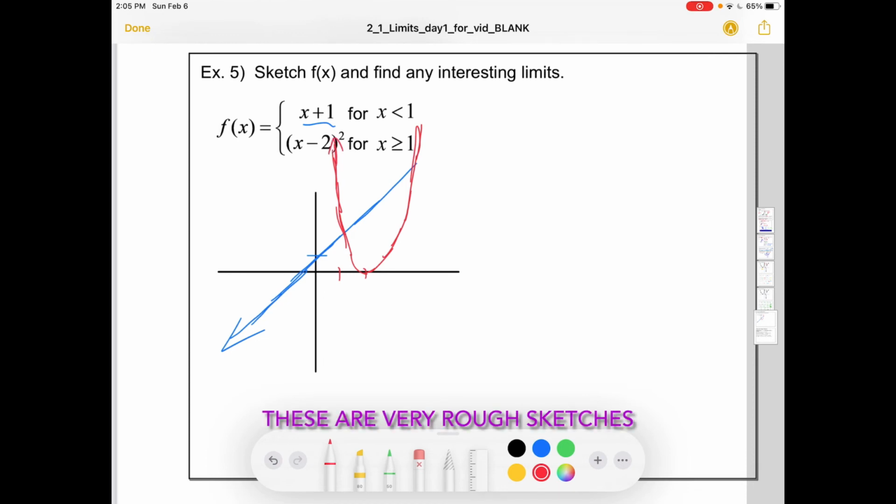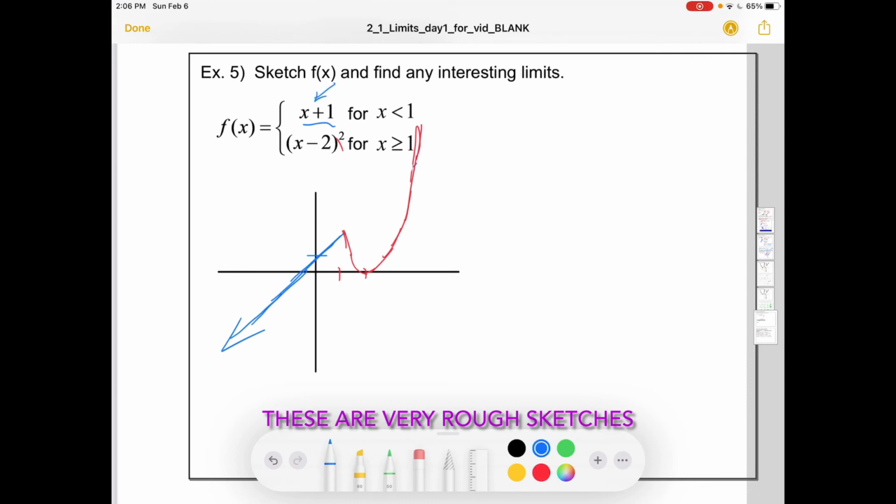Now, what this is saying is that it's going to be that blue line up until x becomes 1, so right for that chunk. And then it will become the parabola when x is 1. Okay, so it'll become this. So the overall look of the graph might be something like this. I don't know if they really meet up that well, but I know the overall look of this bit.